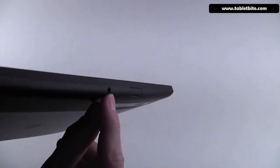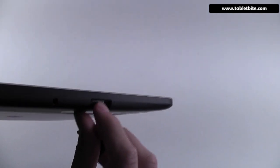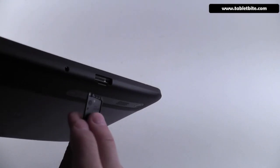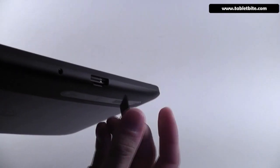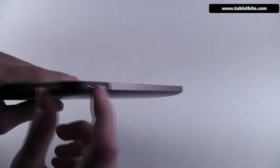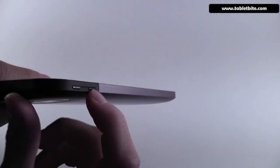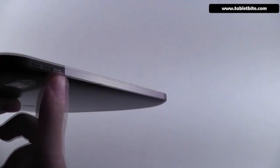Let's take another look at things on the sides. On the upper side, you have here the headphone jack, and there is this bay here where you will find the micro SD card reader. This one comes with a micro SD extension slot, and here is the place you're going to put the SIM. You don't have to use a micro SIM card. So if you have the 3G enabled version, you put the SIM here, just insert this back, and you're good to go quite easily. On the left part, you have the volume rocker, which is properly placed. However, these buttons are so small and difficult to press that you're going to have a hard time actually using them. They could have gone for something better, for a better design here.